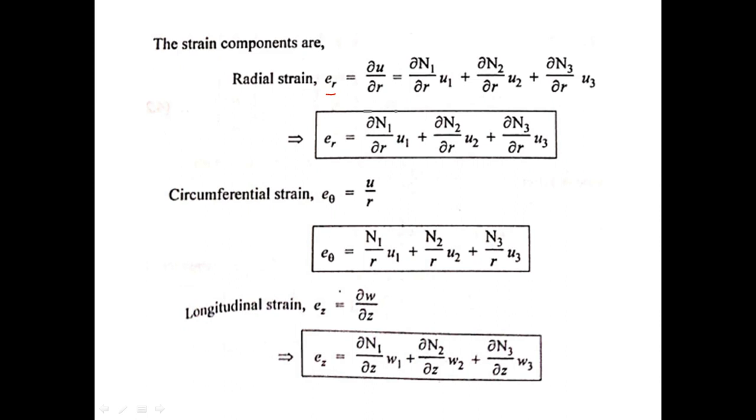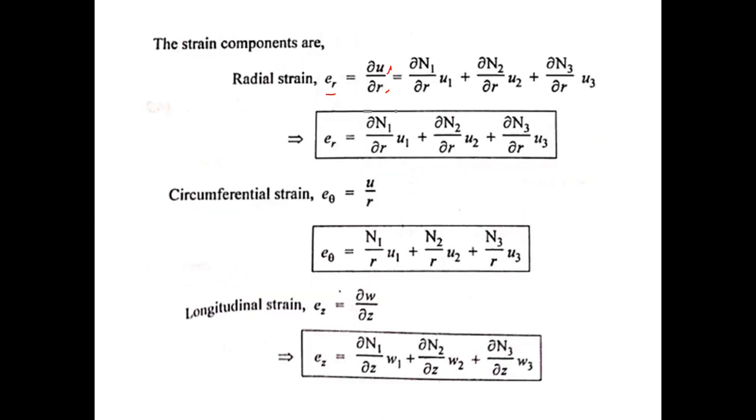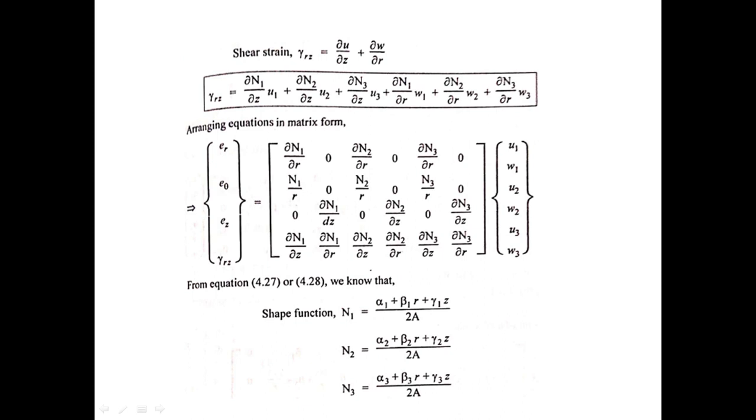Then we find each value, ∂N1/∂r and ∂N2/∂r, and like that it goes on. And finally we simply apply all the values in the equation. We will get ε is equal to B into U in terms, where B is the strain displacement. So this term is called matrix B, that means the strain displacement relationship matrix. So that was represented here. And what about the remaining values? What is α1, α2, β1, β2, γ3, like that it goes on.